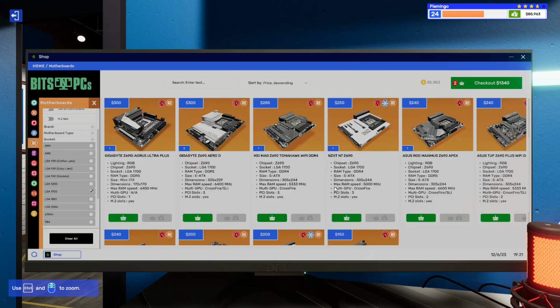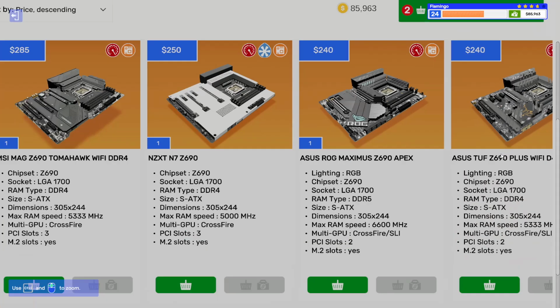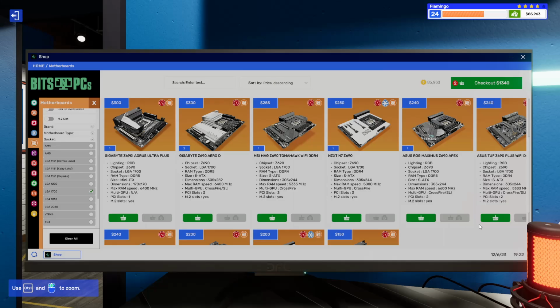So motherboard, it doesn't really matter. We don't really need a crazy good motherboard. So I'd say we just get an Asus TUF Z690, which is really good, and we're probably not gonna do much overclocking. So let's get one of these.